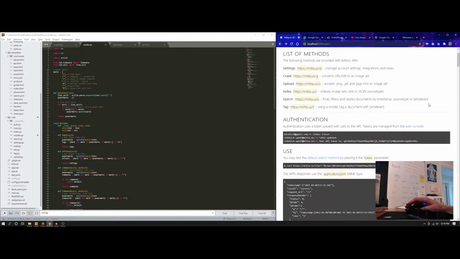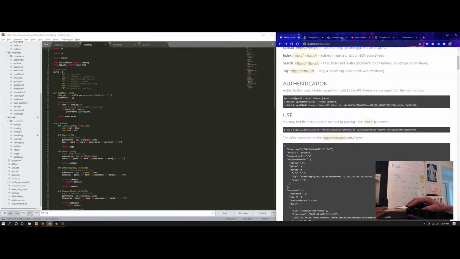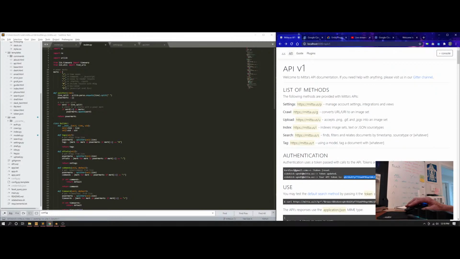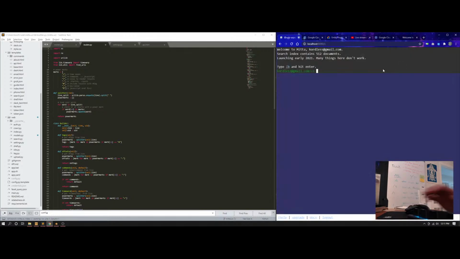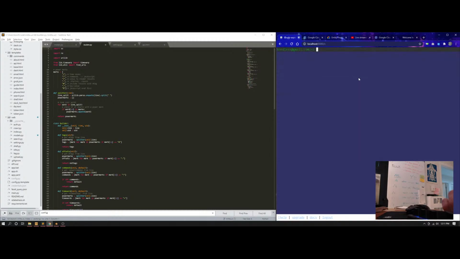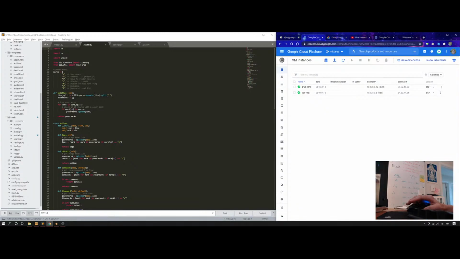All right, so to start out, authentication with the API tokens is done with the shell. If we go over to the console and I say token, it'll tell me what my token is. So this is my API token, and it's currently on both the server and here on localhost. But right now the production server doesn't work because I don't have it implemented yet. So that's what we're going to do right now.